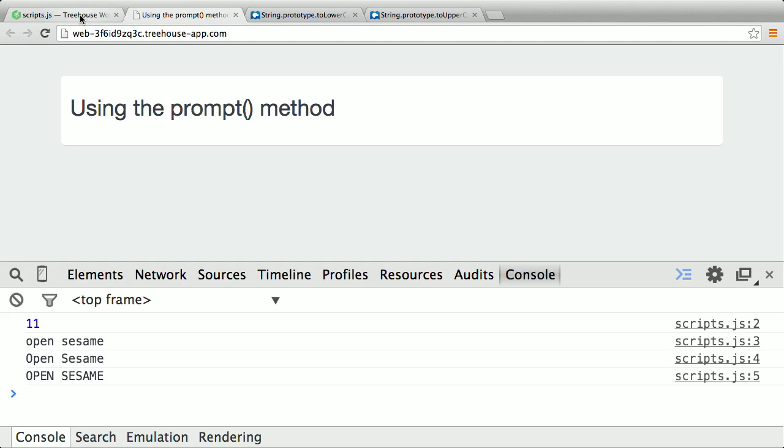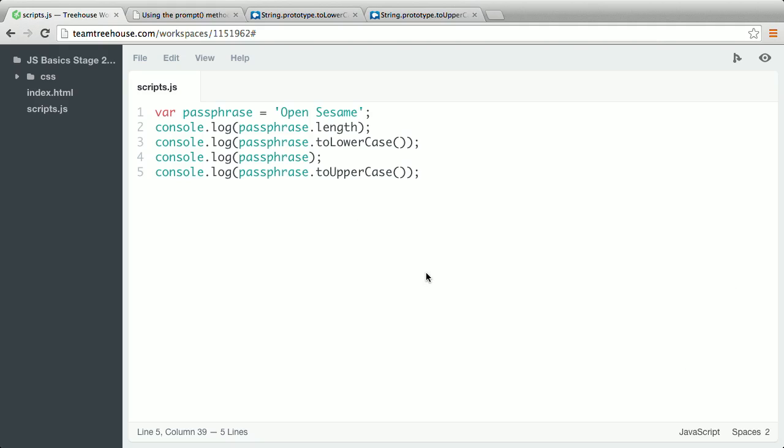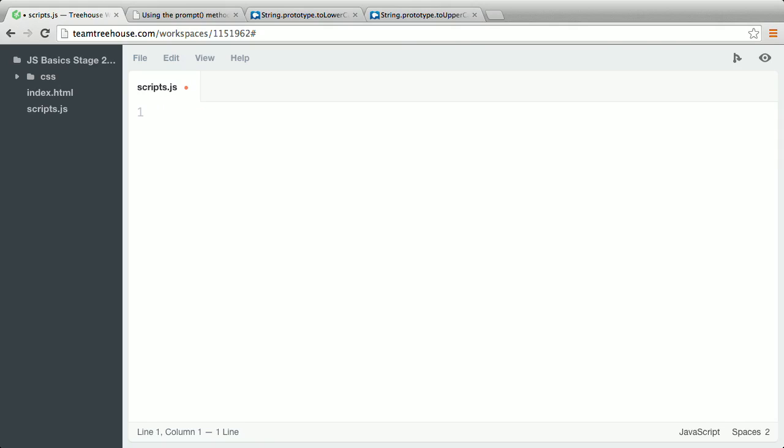All right, let's take this newfound power for a ride and create our first web app. It's called Shout App, and here's how it works. When the page loads, a prompt appears. The user types in something to shout. We'll convert their response to all caps, add an exclamation mark, and send the message back to them. I'll start by erasing all this other code. We don't need it for our Shout App.